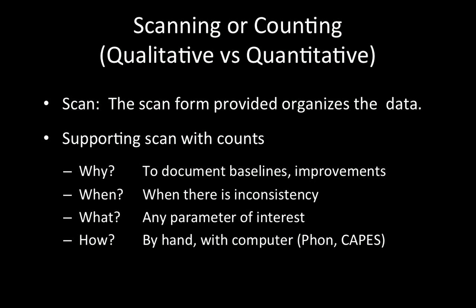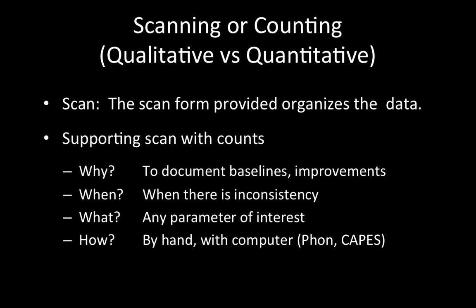They do it all right, so why would I count something that's 100% accurate? Or they don't do it at all, so that's 0%. I don't need to count that, I can see it. But if there's inconsistency, and some of the time they do it, and some of the time they don't do it, I'd kind of like to know how much. So that when I try to say there's an improvement, I can say, well, they went from 20% correct to 70% correct. So I've made a difference.